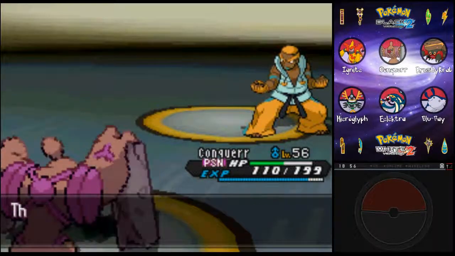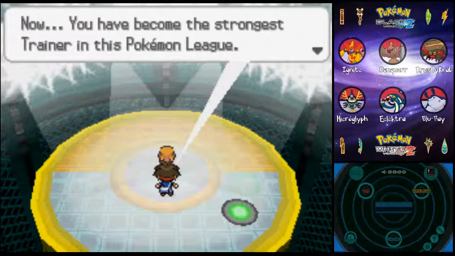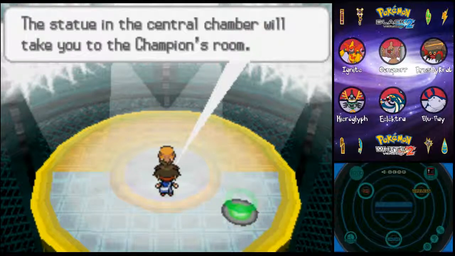There is no single strongest Pokemon combination and what have you. And he respects you, and yeah. It's too fast to read. Now, you have become the strongest trainer in this Pokemon League. The statue in the central chamber will take you to the Champions Room.